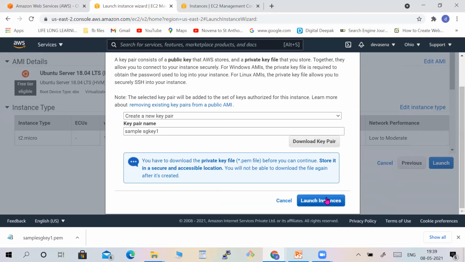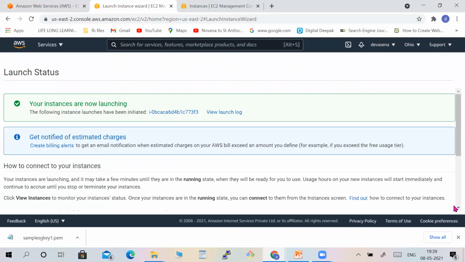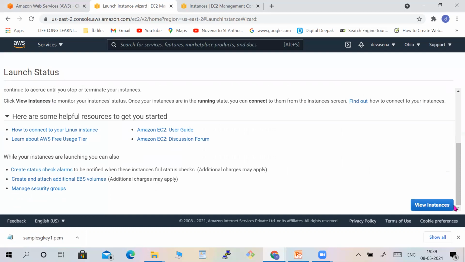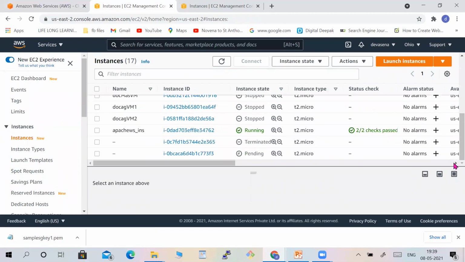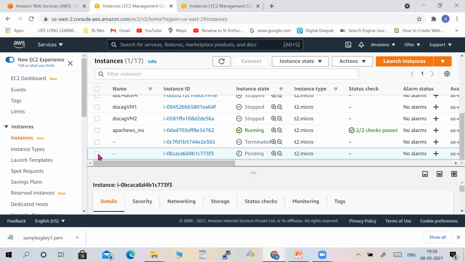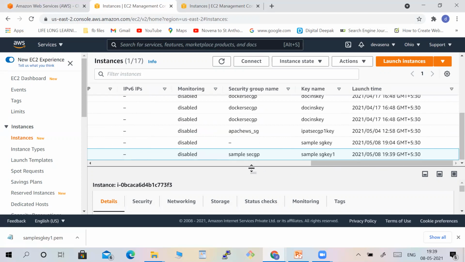Let us come down. Then you have to click on launch instances. Now we finished our work. Let us see view instances. Now it is in pending state. Let me select that. See, this is the public IP address provided for the newly created instance. Then this is the security group name that is coming under the security group name column.